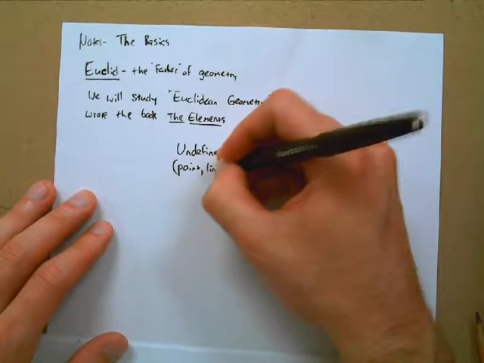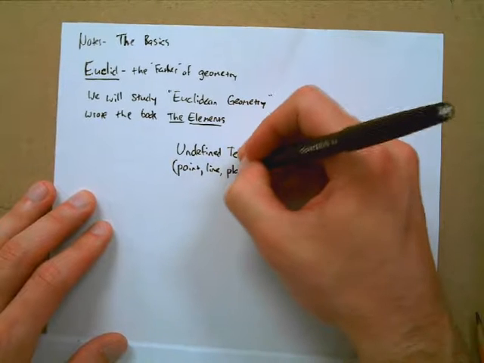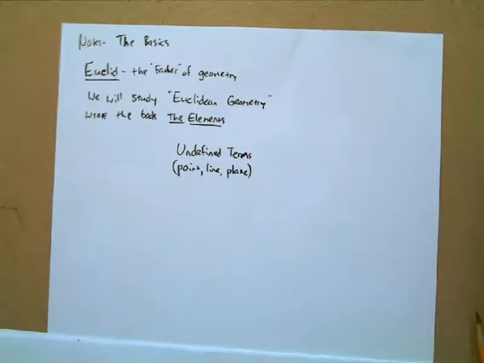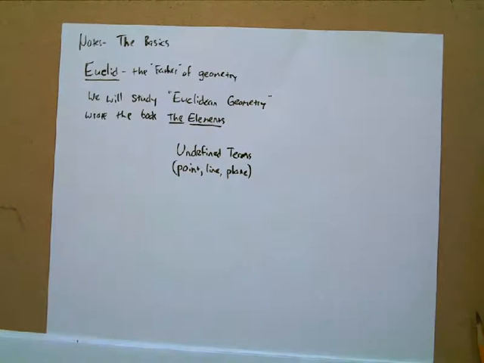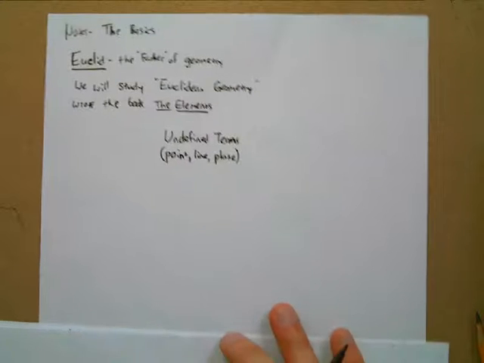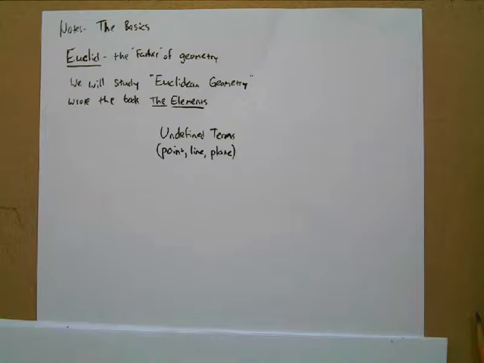A point, you're like, oh, a point, it's a dot. Okay, but what makes a dot a dot? How do you mathematically define that thing? Same thing with a line. How do you define that kind of thing? We could draw one and say that's a line, right? Same thing with a plane too. So we have the undefined terms, and we'll do our best to give, not necessarily a definition, but properties of those things maybe.